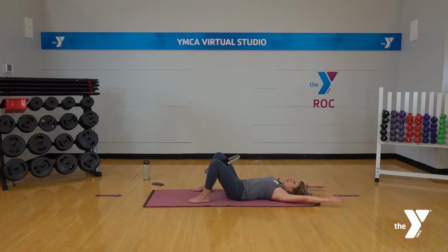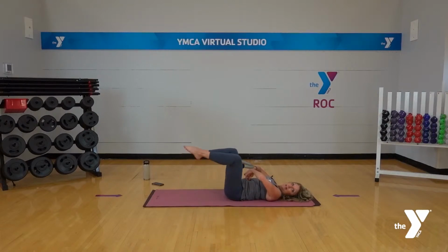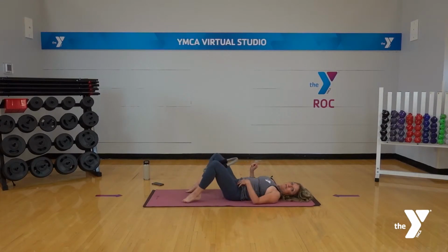And take those arms overhead and then down by your side. Squeezing the ring. We're gonna just lift the knees over the hips, shins parallel to the floor, and then touch down, pulling it in. Exhale, lift. Inhale, tap down. Exhale, lift. Inhale, tap down. So the knees are just coming right over the hips, shins parallel to the floor. 2 more. And then we're gonna actually combine that double pulse that we had with the knee lift.